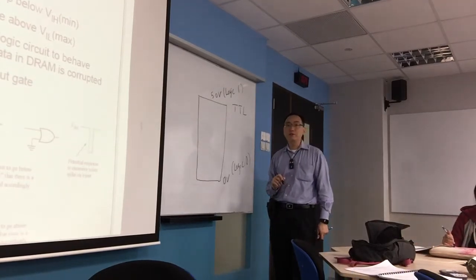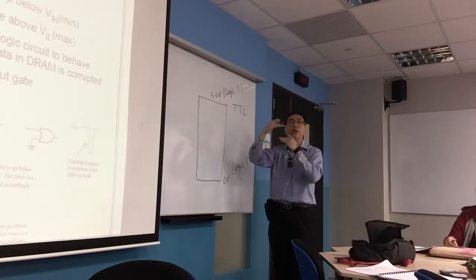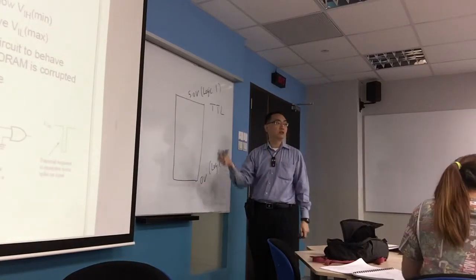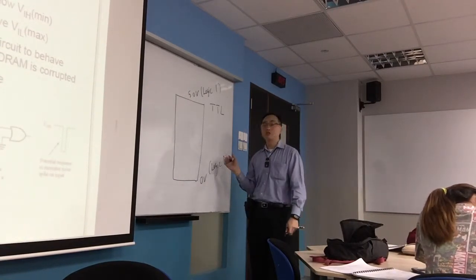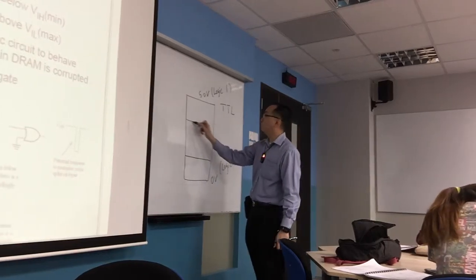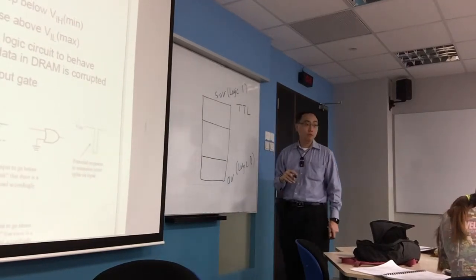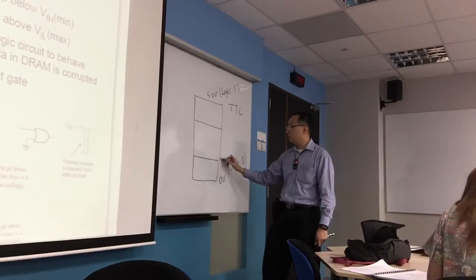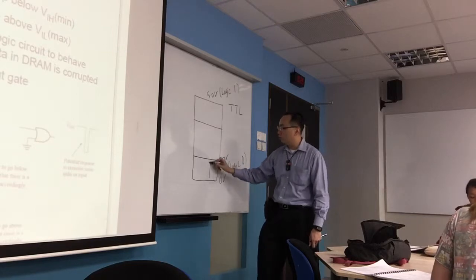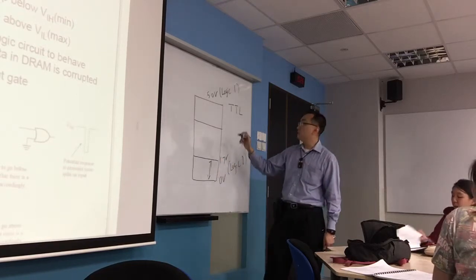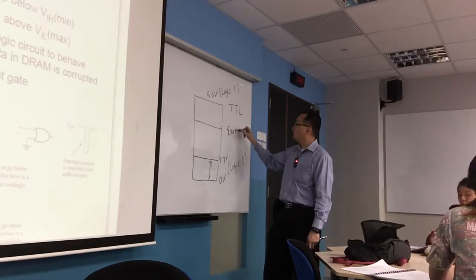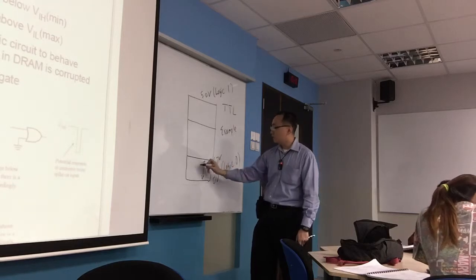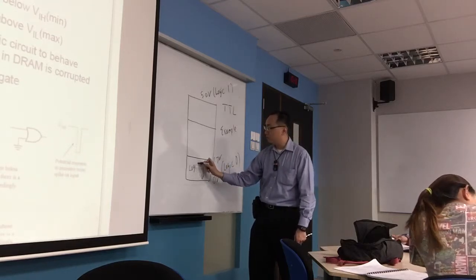But in actual fact, there's always a range. It doesn't drop exactly to 0 volts for you to say it's logic 0. There is always a range of voltage. Let's say, for example, 0 to maybe 1.7 volts is considered low. This is just an example. You have to look at the notes. This is my logic state, I call it logic 0.